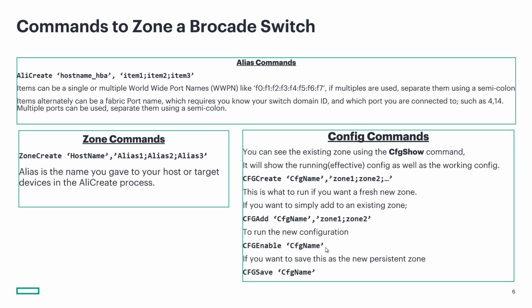Now, if you like everything you see, you can simply say config save. It will save that config, so the next time the switch reboots, it'll automatically boot back up in the correct way. If you forget to do config save, and that switch were to ever reboot, it would default to whatever the last saved config was, which might not include your changes.